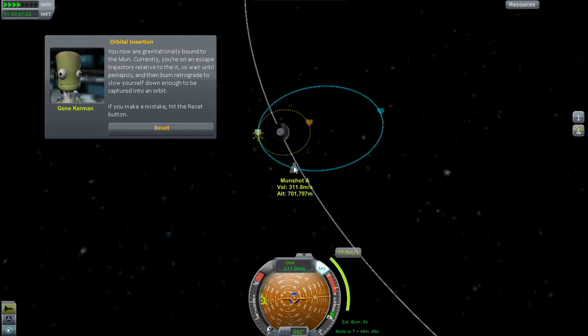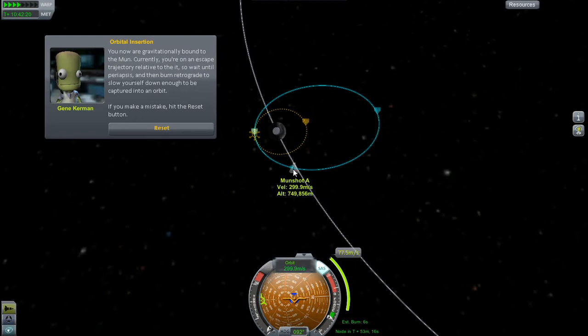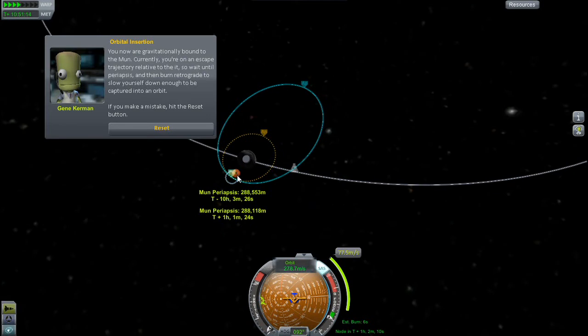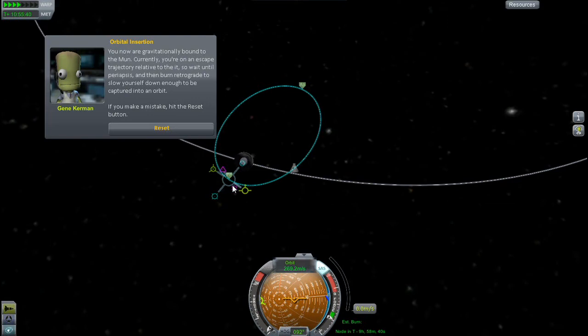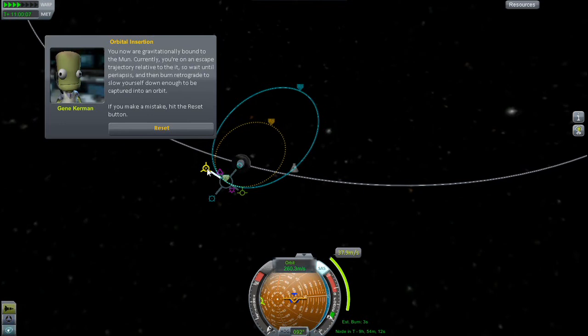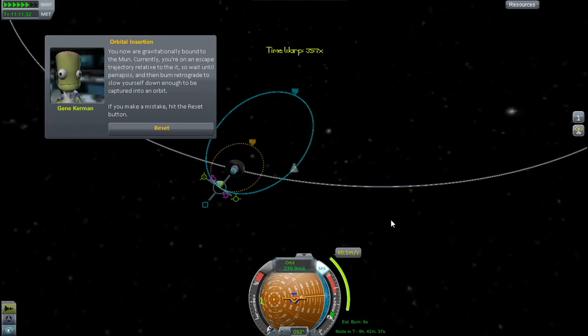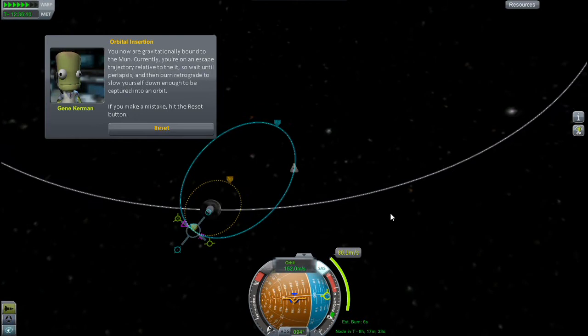Oh, what, we missed it? Oh, I must have just fast-forwarded by it. Alright, try it again. Add maneuver. Make it a lowering of speed. And now I can speed the game up to 1,000. See how we're going around the moon, which is going around the Kerbin.